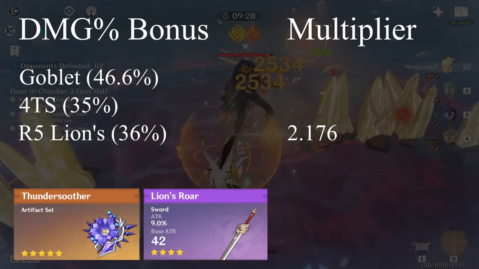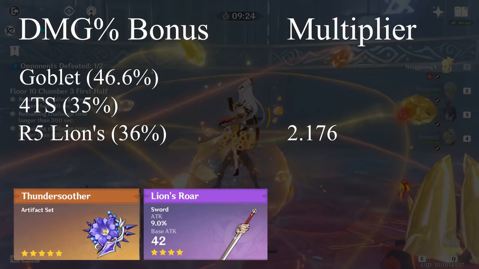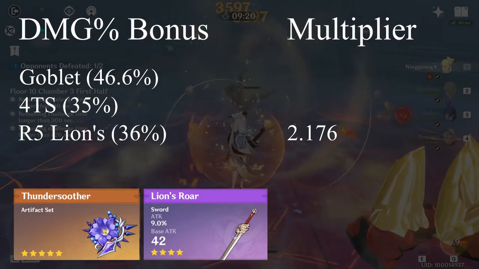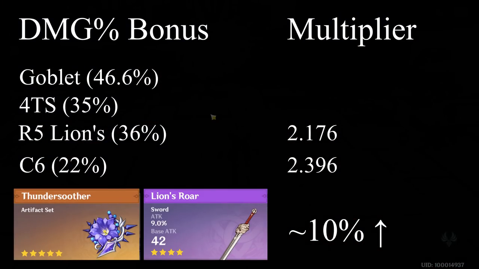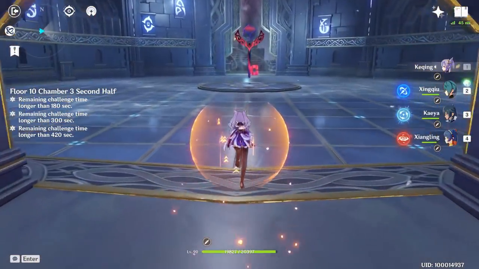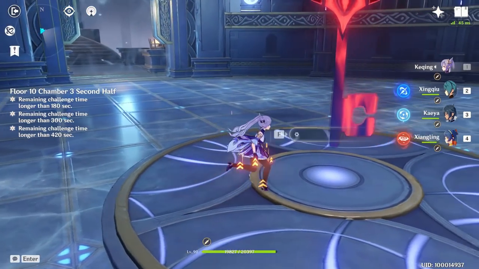And if you use a Refinement 5 Lion's Roar, which gives another 36% damage bonus to boot, you could end up with a whopping 118% damage bonus instead. And adding your C6 to that would net you a total damage increase of 10%. This constellation gives you more damage than C4, but it doesn't work on physical damage, so you need to keep your attacks infused with electro to make use of it.